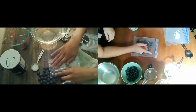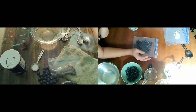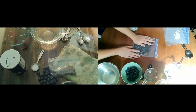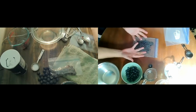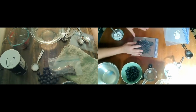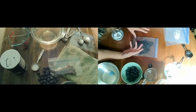It's really important for this process of fermentation that when they start to explode inside of this bag and all their juices start coming out, which should start to happen pretty soon, that they sit in their juices, that they are fully in those juices. Now, there are a couple of ways that you can do that.